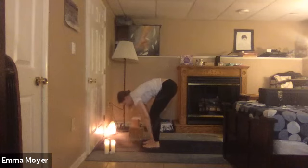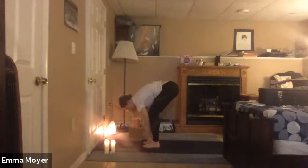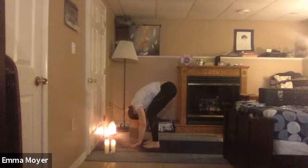We're gonna come into ragdoll. So we're gonna separate the feet about one fist distance. So your fist, put that in between, about that. We're gonna come into a forward fold, and we're really gonna bend a lot through the knees. We can bring our chest onto our thighs here, and just let everything go and drop down. Release all of the tension.